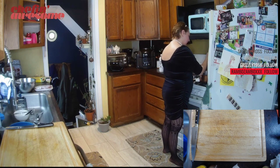I'm just over here stirring this, because I should have done the cream first. I don't know what I was thinking. I haven't made a ganache in a long time.